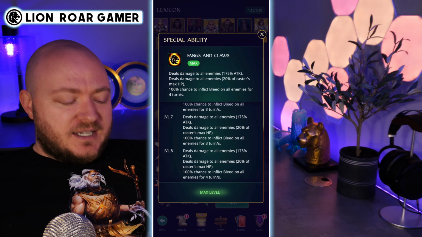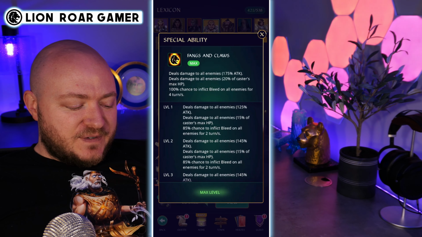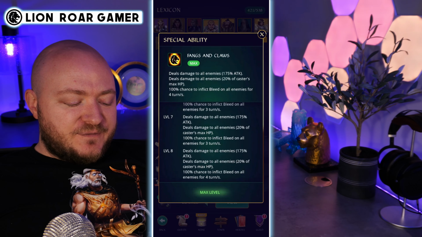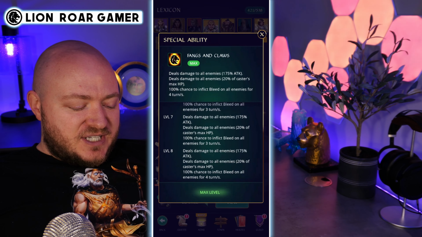Now, you can see it starts out at level 1 here, 125% of attack and 15% of caster's max HP with an 85% chance to inflict bleed. Goes all the way up to 175% attack, 20% of HP, and 100% chance to inflict bleed.